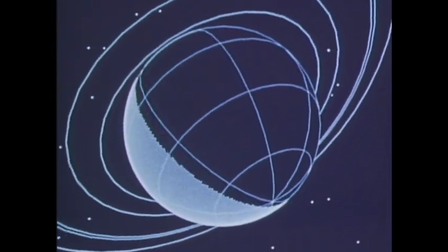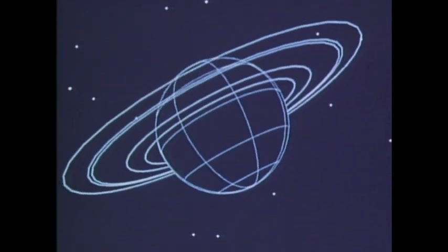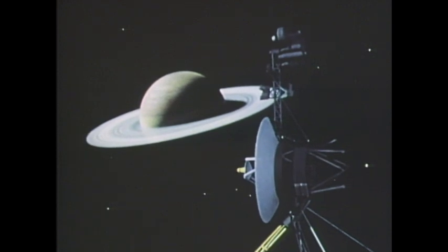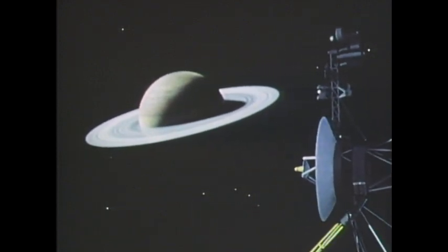As we get closer and closer, the resolution gets higher. We see smaller and smaller features. And as we get very close, we finally get so close that we don't have enough pictures to cover the entire surface of the planet. But we will select out particular features of great interest observed during that so-called observatory phase, and these features will be targeted for close examination as we fly by.